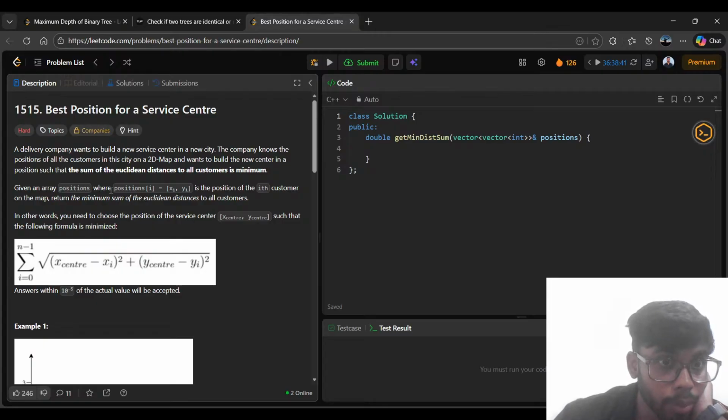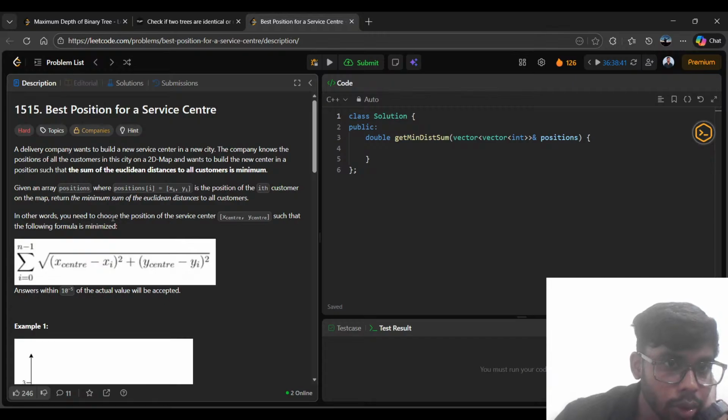Given an array positions where positions[i] = [xi, yi] is the position of the ith customer on the map, return the minimum sum of distances.